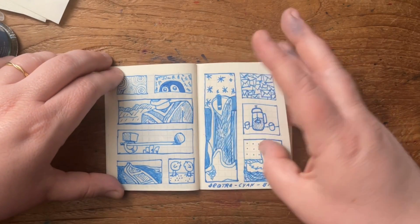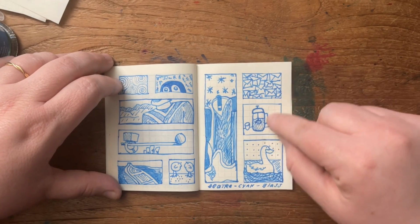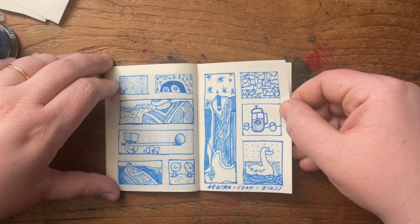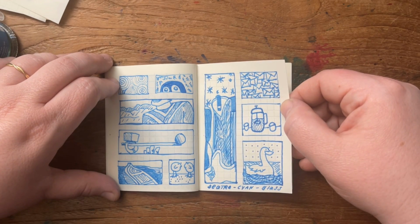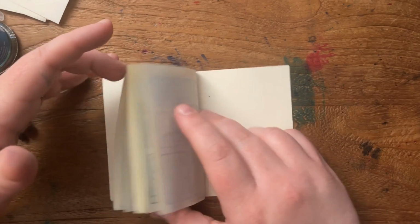And at the end, I threw in a bonus. I have a bunch of Atramentis. This is the Cyan. And it got back to being thicker because I used the glass nib, but it was so uncontrollable and unreliable that I switched back to the Bennu. So this one is like a combination of everything. And that is it. That's the Book of Blue.